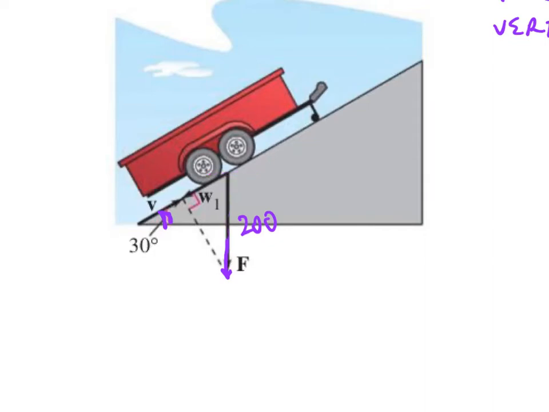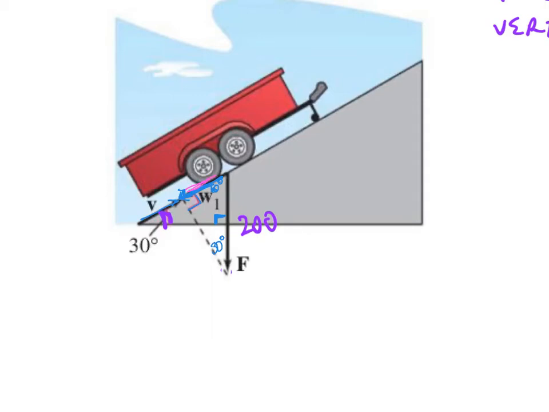We know that's 200, so I'm just going to leave that there. Here we have this angle is 30 degrees. Now let's look at the triangles that they made. This is perpendicular here. So this is 30 degrees, therefore this is 60 degrees here. What I'm trying to find is this force here, V, which is similar to our W1. So really I'm just trying to find my W1 here. If this is 60 degrees and this is 90, therefore here is my other 30-degree angle.